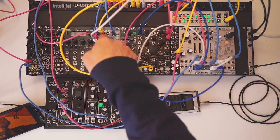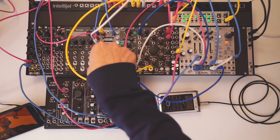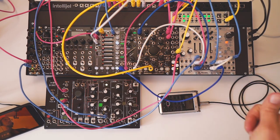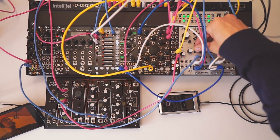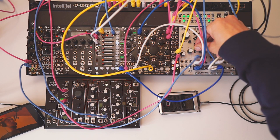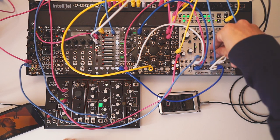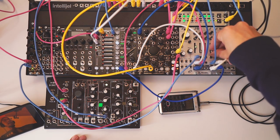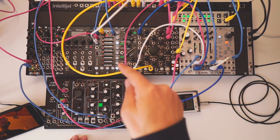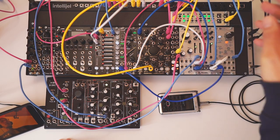Let's just restart or set that to 0, zero that out. Cool. Okay. So if we turn up that now, we can hear Pizza doing a thing. Now it's being attenuated all the way down. So we're not hearing. Oh, let's do the Varigate first. Oh, now let's do Veils first. So we move that up all the way.